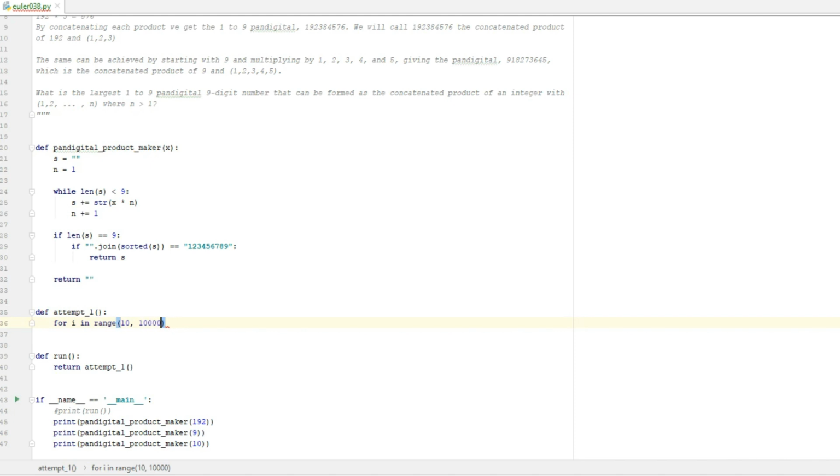No wait, that's too many. We're going to run up to, but not including, a 5-digit number, because four 9s times 1 will be four 9s. Four 9s times 2 will give us a 5-digit number. Together that is 10 digits instead of 9, and anything else would exceed that from the get-go.